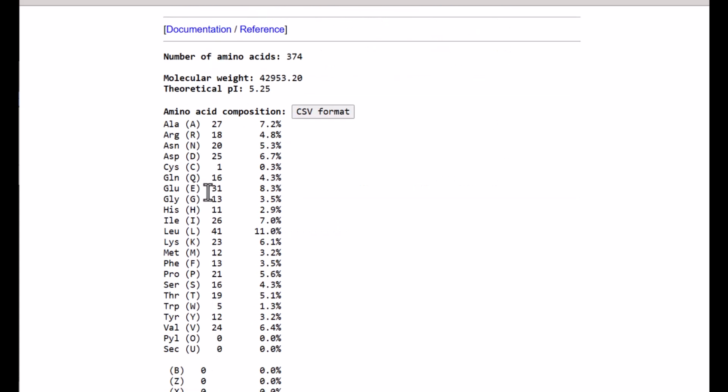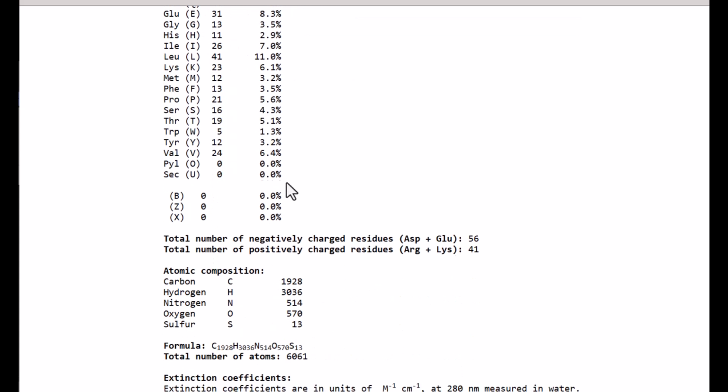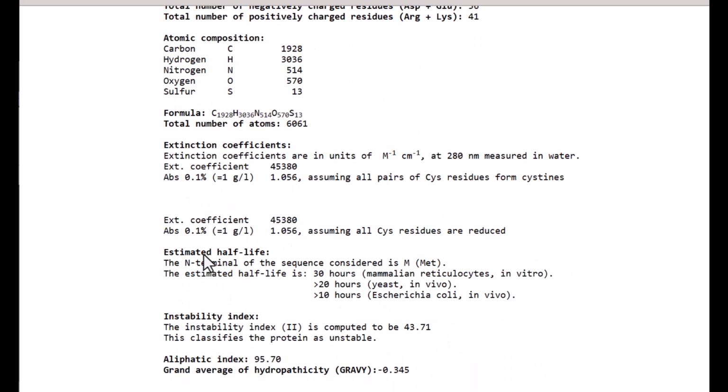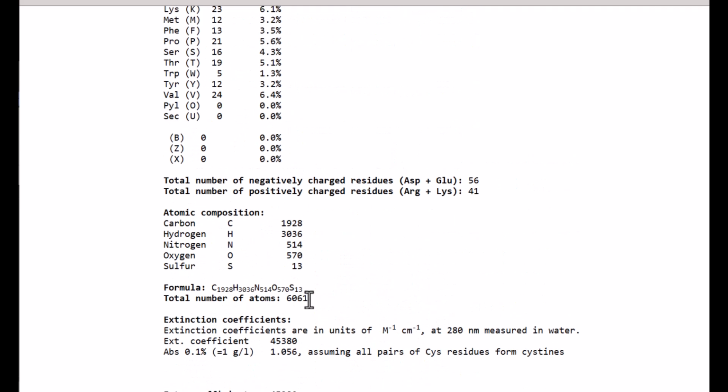It gives you the number of amino acids, the molecular weight, the theoretical isoelectric point, which is really important when you purify the protein, charged residues and so on, atomic composition, and also the extinction coefficient for spectrophotometric analysis, and half-life. So these are really important parameters when you're actually working with the protein.